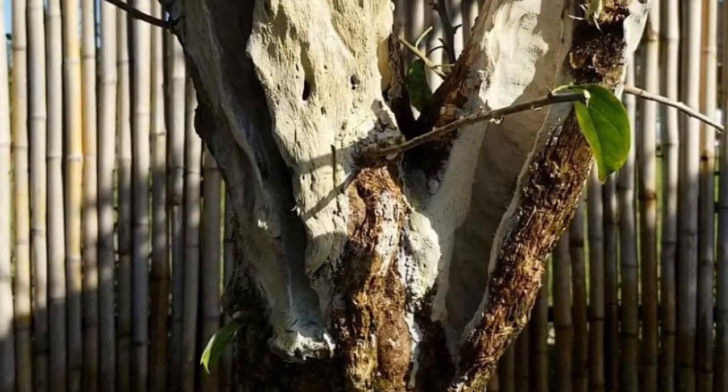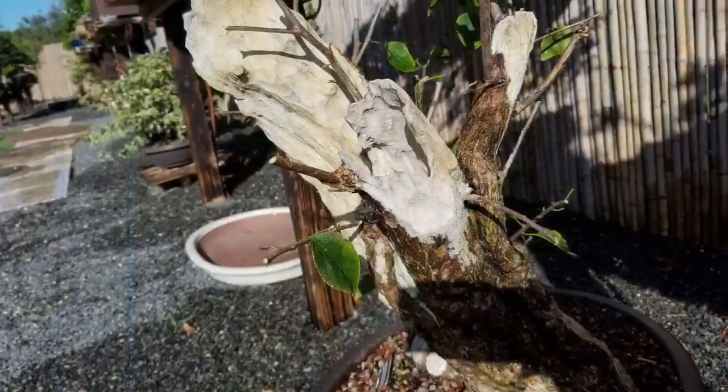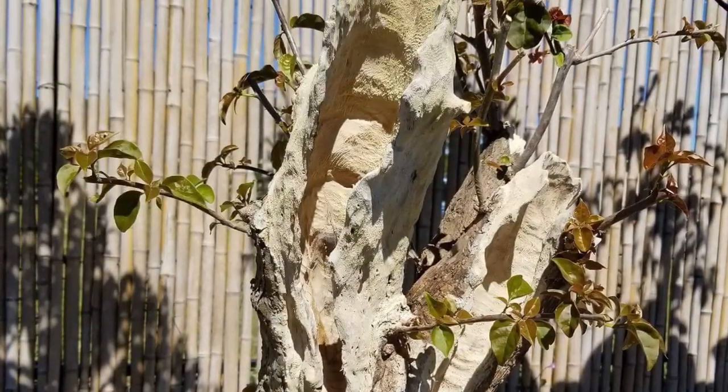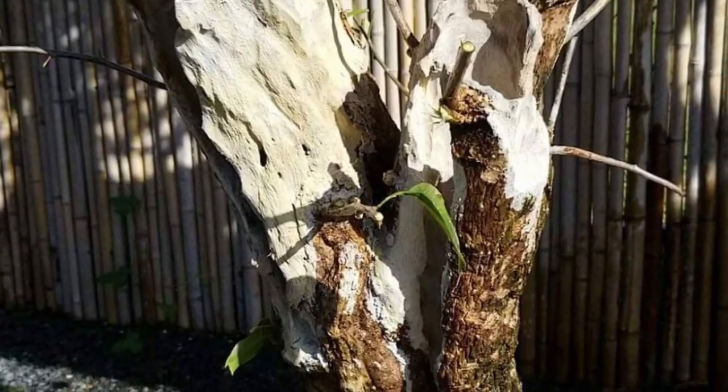And there we go. Many thanks to Ben for being the cameraman. This is what he did with the lime sulfur. I think it came out pretty good. It just needs a little bit of wiring and a little time, and I think it'd be good.